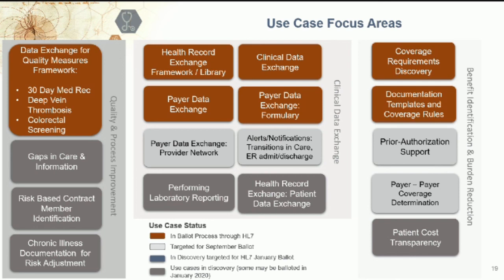Yes, sir. So for some of these use cases, what's the next step through maturity? Like I'm looking at gaps in care and prior authorization, and it sounds like there's synergy with the real-time benefit check, and then also CDC's CPGs, the clinical program guidelines. So I'm not familiar. As far as prior auths, if you look at digital data and you realize that 90% are auto-approved, was it really a prior auth or just a clinical guideline? So how does this move forward?